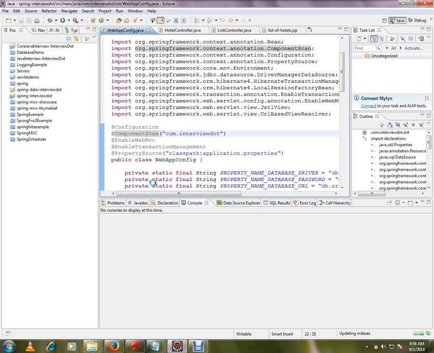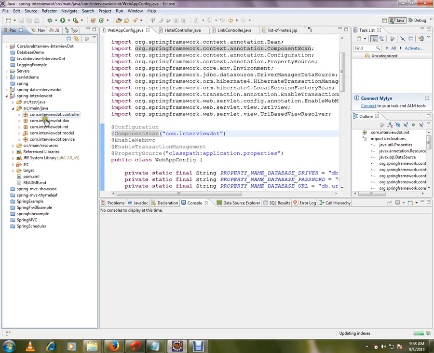So Spring container is going to scan all these packages, com.interview. This is what I'm giving to the Spring context. So Spring is going to scan all these packages: controller, DAO, init, model, service. All these packages will be scanned. That's what it means.